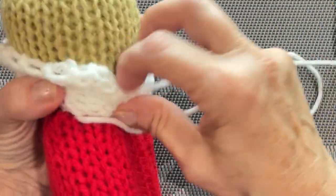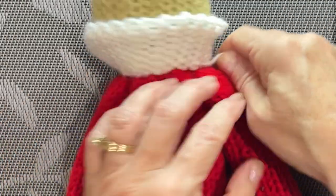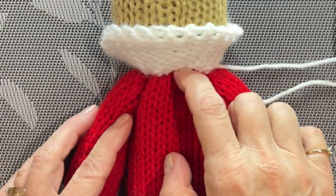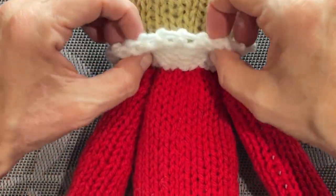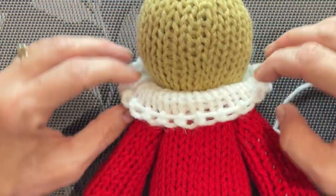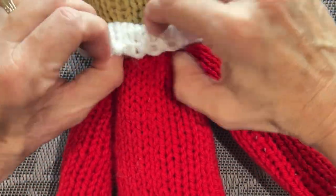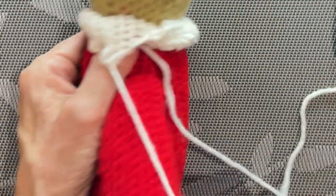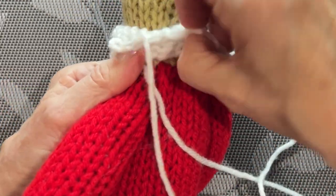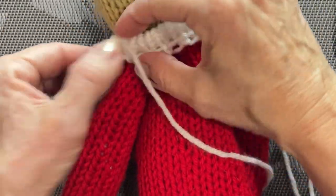Okay, just like that, smooth it out. Of course, you stretched it out after you got it off your machine. Then you're gonna pull that bottom yarn end so it's tight against the neck. See how beautiful that works? Okay, then you're gonna fold this down and you're gonna do the same thing, making sure that this is nice and flat, pull on that yarn tail, use your hands, your thumbs, get it up into there and smooth that out so it's rolled over beautifully.